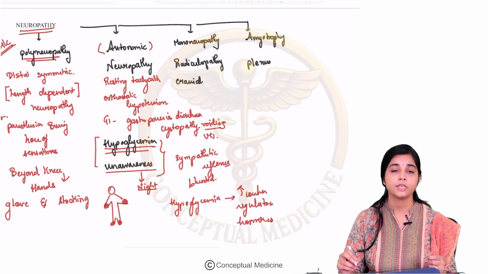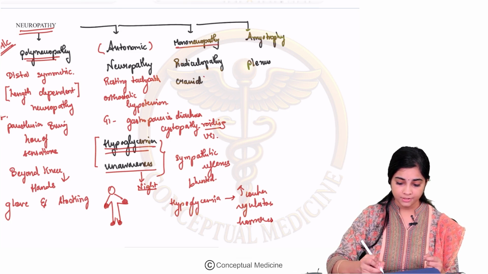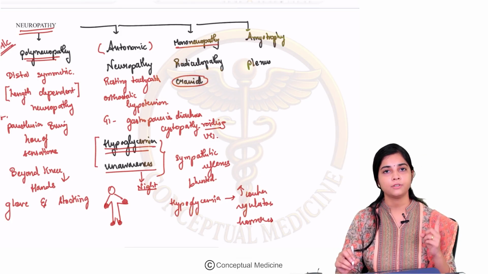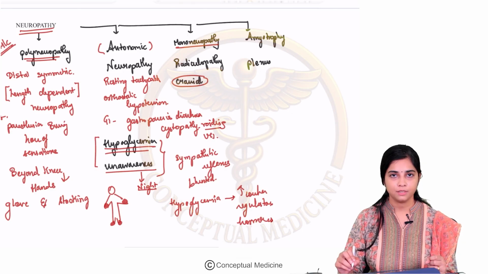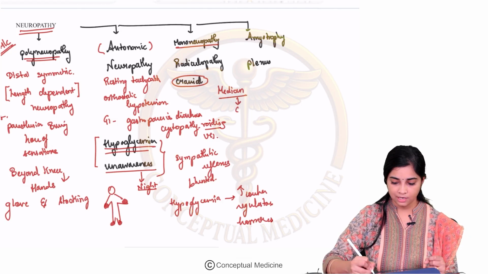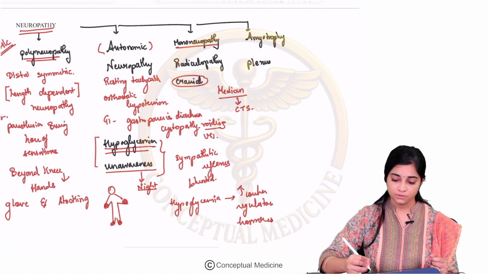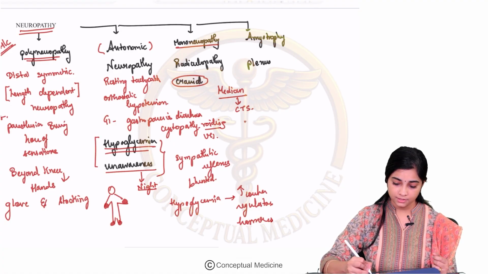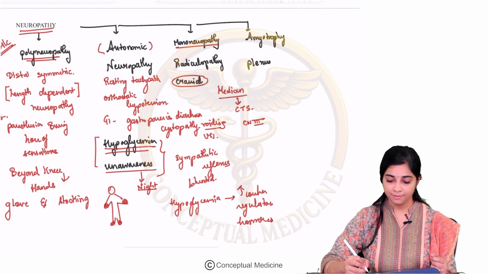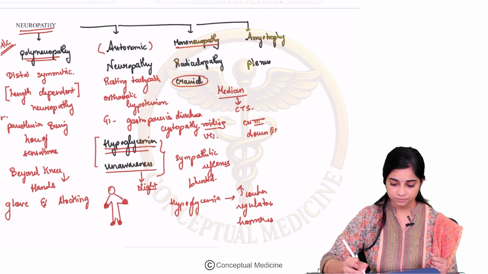The other ways in which diabetes can affect the nerves is that you can have mononeuropathy and especially cranial nerve neuropathies. Mononeuropathy means involvement of one particular peripheral nerve, most commonly the median nerve, which can be compressed in carpal tunnel syndrome. And they can have isolated cranial neuropathies. The most common nerve involved is cranial nerve 3. So you can have cranial nerve 3 damage resulting in ophthalmoplegia or a down and out eye.